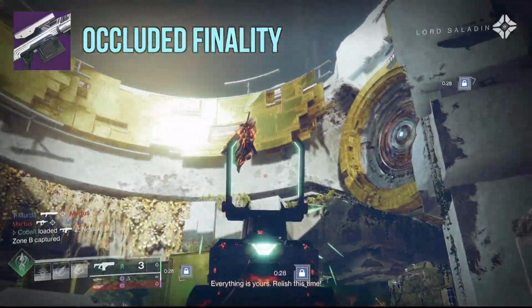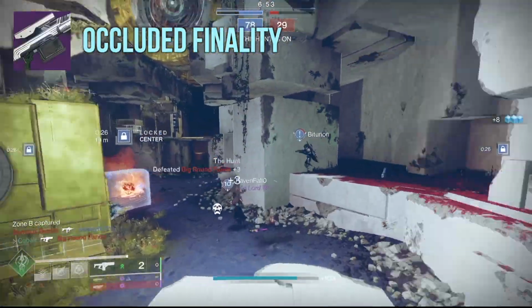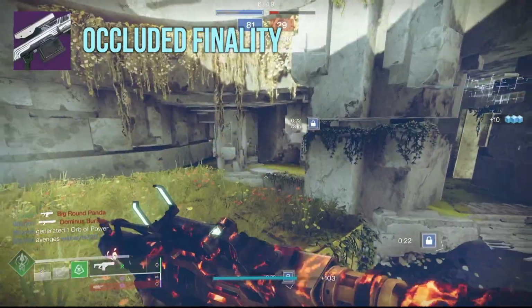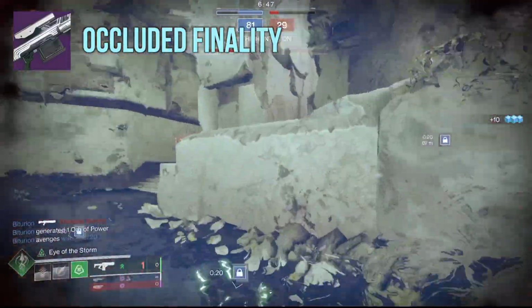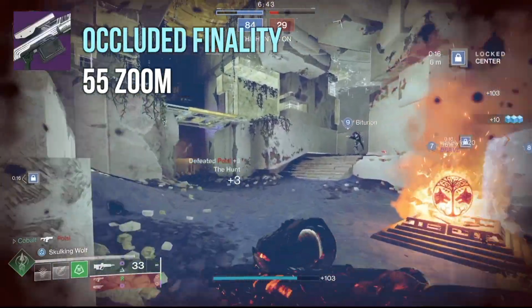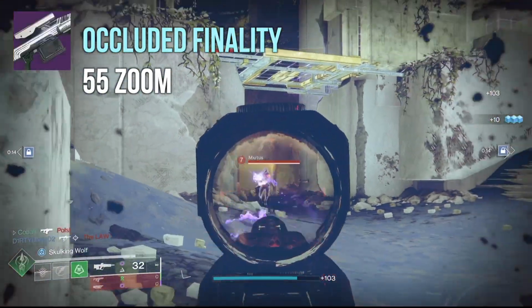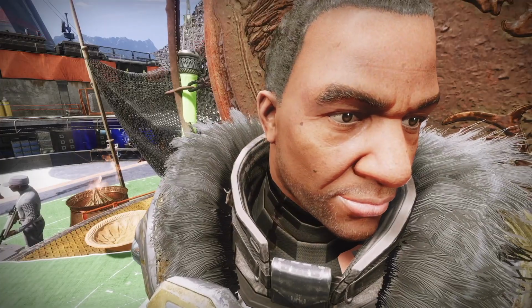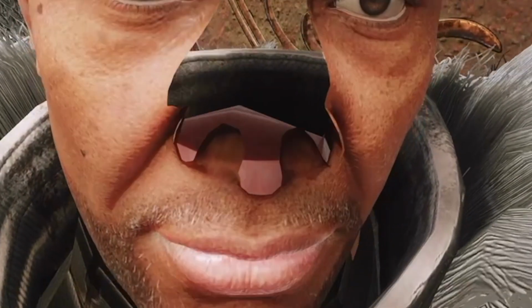Sniper rifles in Destiny have certain amounts of aim assist based on how much zoom they have. Low zoom snipers have lower aim assist, and high zoom snipers have higher aim assist. Occluded Finality sits at a ridiculous 55 zoom. I don't enjoy this thing because it feels like Saladin handed me a sniper rifle with a telescope on it, slaps me on the back, and says, "Good luck sniping my fellow eating shotgun goofball titans on Cauldron, idiot."